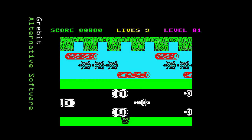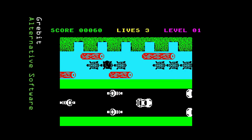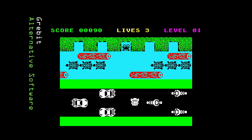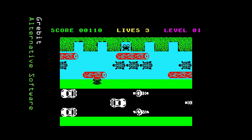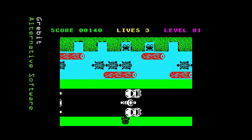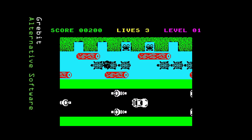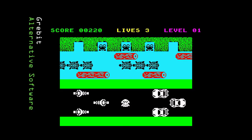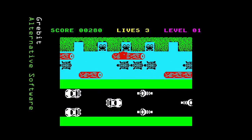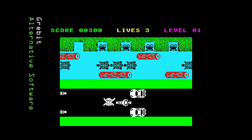Next we have Gribbit from Alternative Software, released in 1990. This game looks really nice — graphics are large, well drawn, and move really smoothly. The frog moves in jumps, which is ideal and makes gameplay much better. Vehicles move slowly enough to cross the road, and logs and turtles are easy to navigate. The hardest part is getting to the final home, requiring pixel-precise positioning. The far left space is very hard as logs and turtles don't always line up. There's no time limit, which reduces urgency. Sound is minimal but suits the game. Playable, though the lack of a timer detracts slightly.